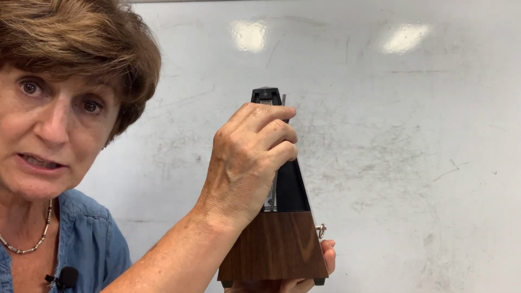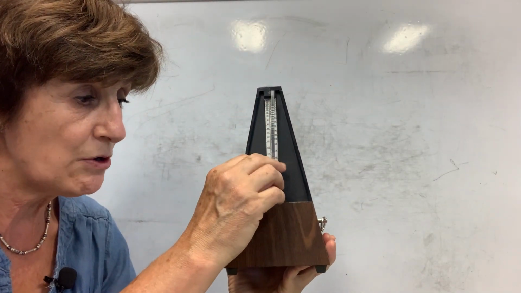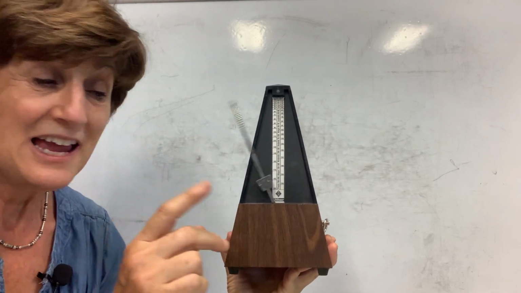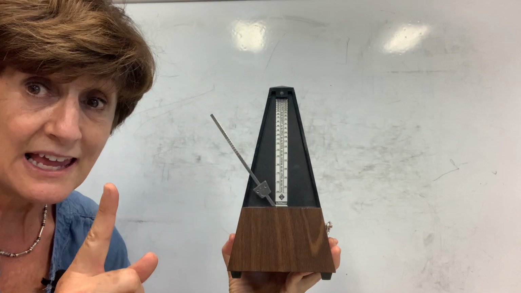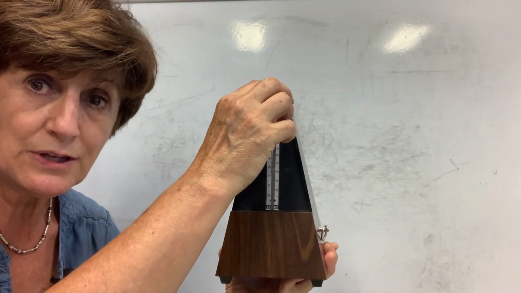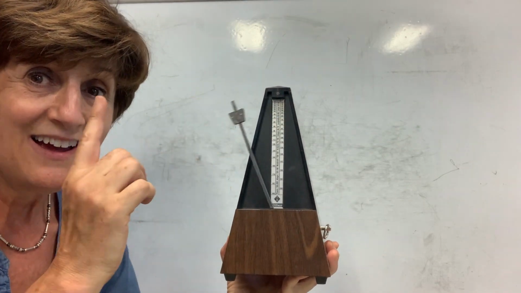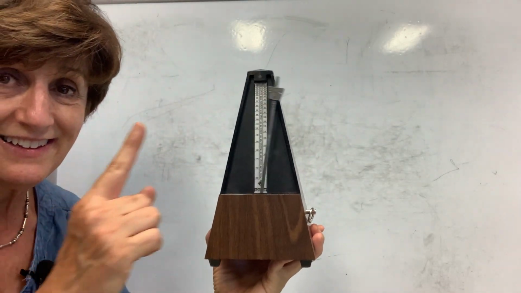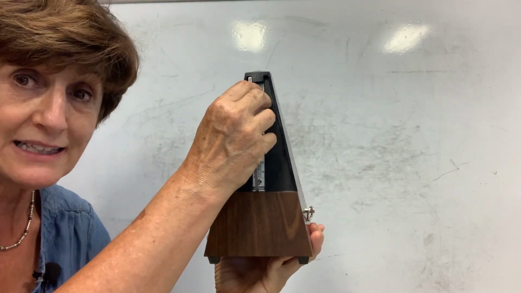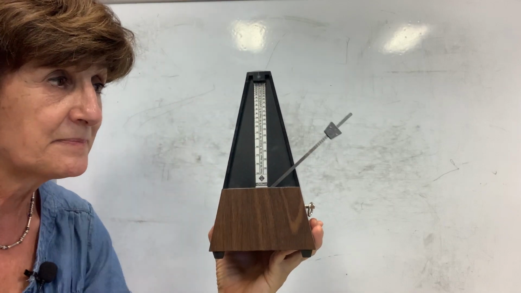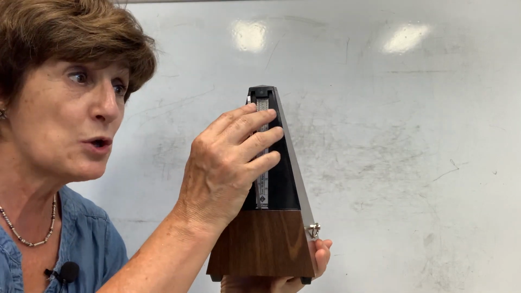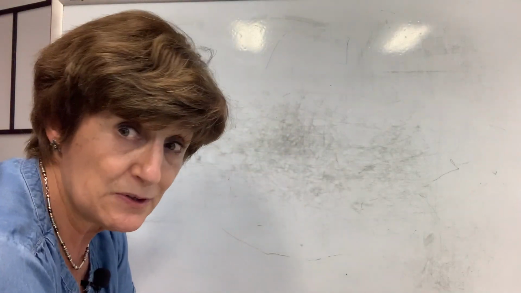Now, I can make the beat go faster. If I push this thing down low, look what will happen. It gives me a steady beat, but it's still steady. Beat, beat, beat, beat, beat, beat. And if I push this thing up high, what do you think is going to happen? It makes me a slow beat, but the beat is always steady. So I'll put it in the middle. Beat, beat, beat, beat. So once you understand the beat, we can read the music notes.